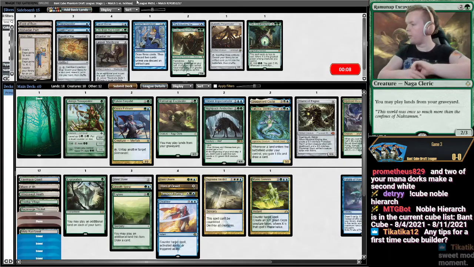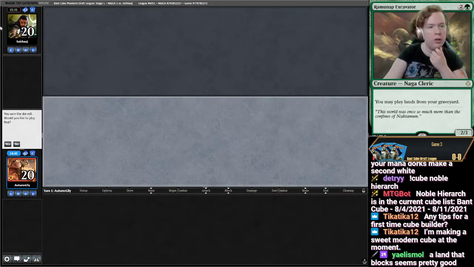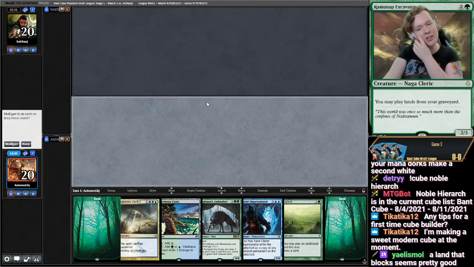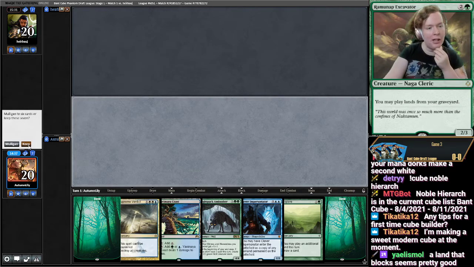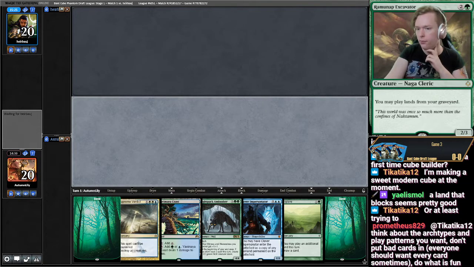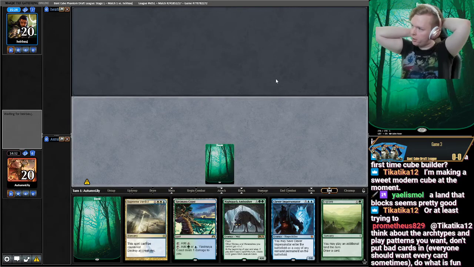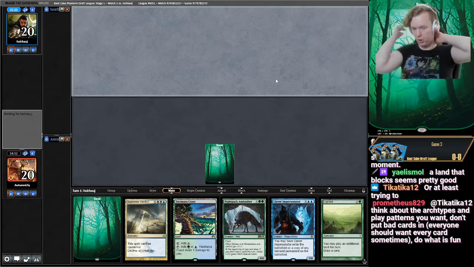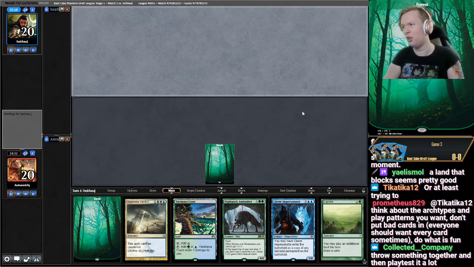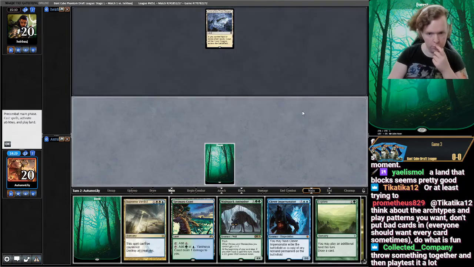Try this. First time cube builder. Good question. Kind of. The problem is, a lot of the advice I could give you is very dependent on what your aim is with the cube, right? For me, a lot of it was very archetype focused. But I know lots of people don't necessarily design their cubes that way. Yeah, throw something together and playtest it as well. That's a big thing. You're not going to have a good cube when you first put something together. It's going to take a bunch of drafts to improve it.